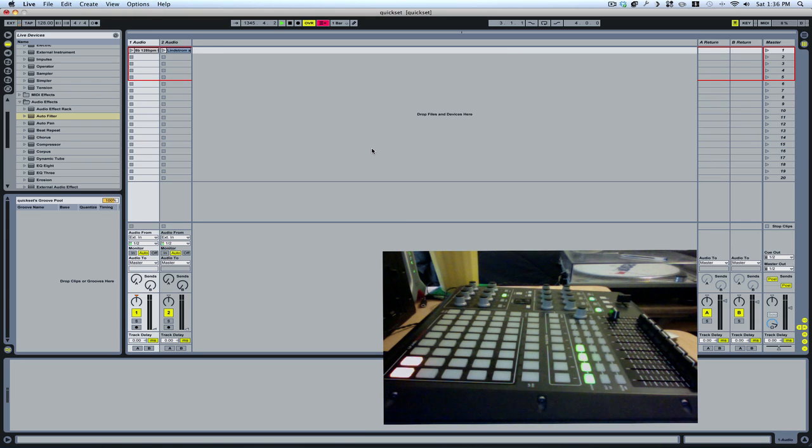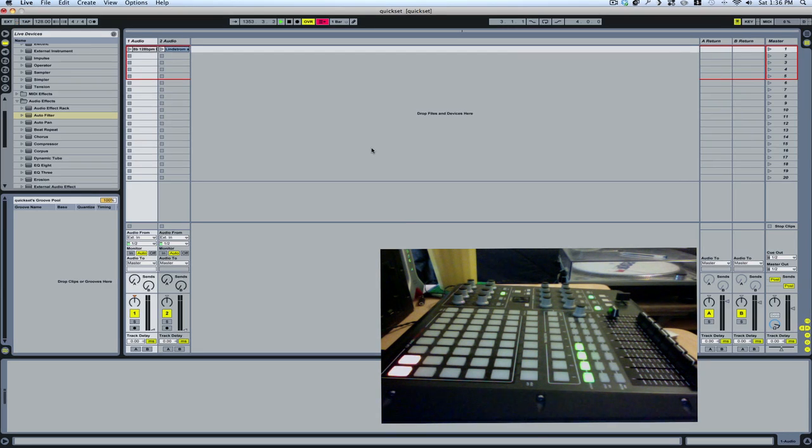Okay, I'm going to show you a quick setup for the APC40 and Ableton so that you can start DJing right away. This is going to be simple, but it should give you some of the basic features that you'd want for DJing. So the first thing I'm going to do is reassign a couple things here.